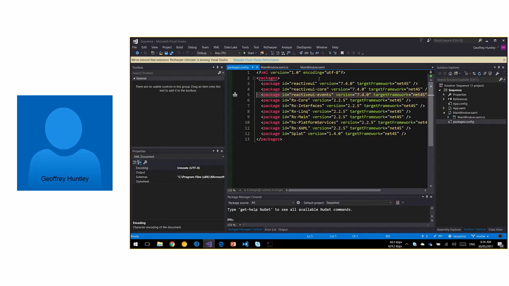For other platforms, it has Reactive UI Events hyphen WinForms or hyphen Xamarin Forms. And the reason we have to split out like this is because of NuGet targeting. I'll get into that a little bit, but it's pretty hard to determine if someone targets Net45 whether something is WinForms or it's WPF.